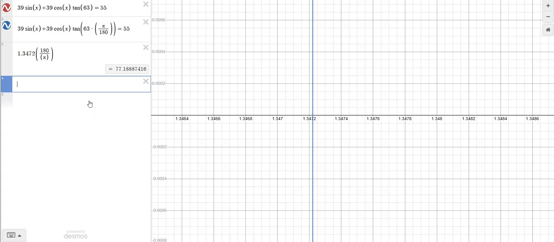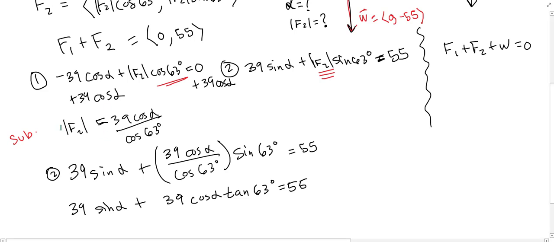Then the last thing we need to do is just get the magnitude of our vector F2. So we know alpha now, we can just plug it into our equation. And so let's just use this version here, since we've already solved for F2, and then plug in alpha right here. The fact that we got alpha in degrees was 77.18, and then you'll find the magnitude of F2.